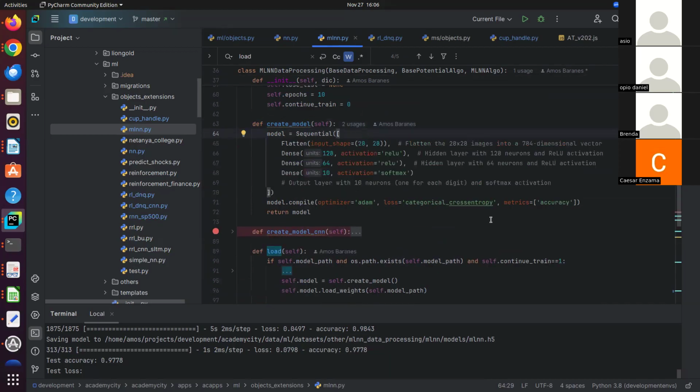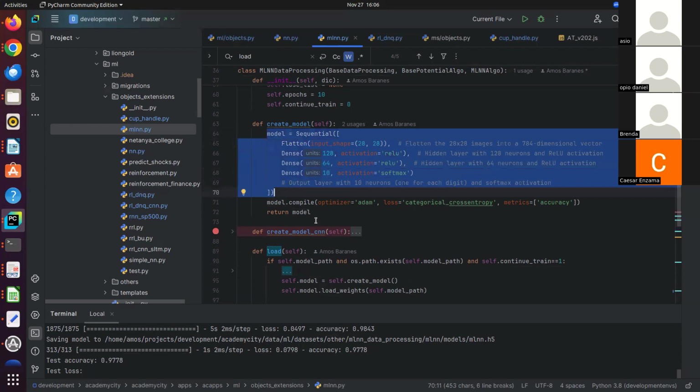Basically, what is the structure? You can look at this one. This is the really important one. How are the objects being created? How is the model being created? Pay attention. It's getting an image of 28 by 28. By the way, this is part of the TensorFlow library. This is the way this library works, and in the future we'll see other libraries, PyTorch, Torch, that are extremely powerful also. But TensorFlow is very popular and it's written by Google.